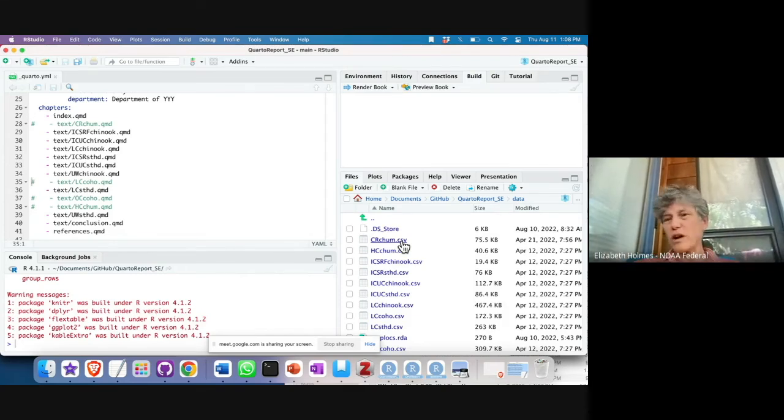And then what I just did with rebuilding, that's what we do there. So we rebuild it. Everything's going to update for us. All our tables and figures are going to update.